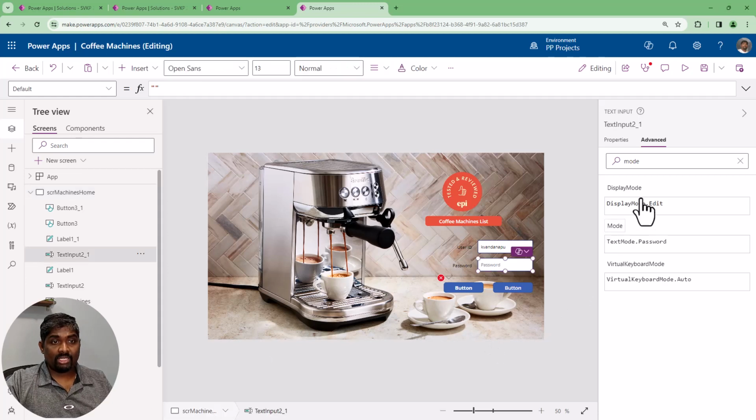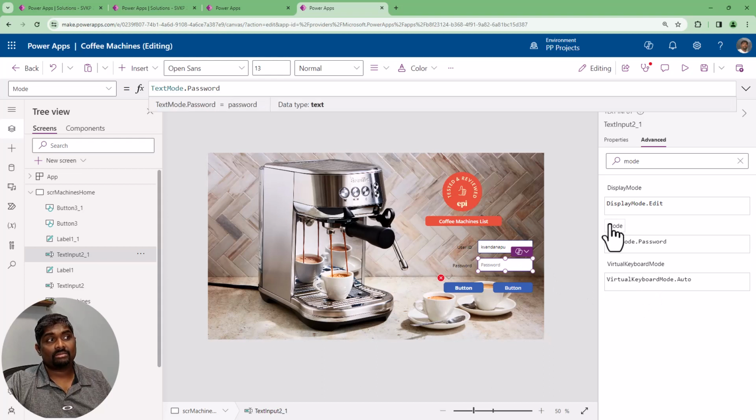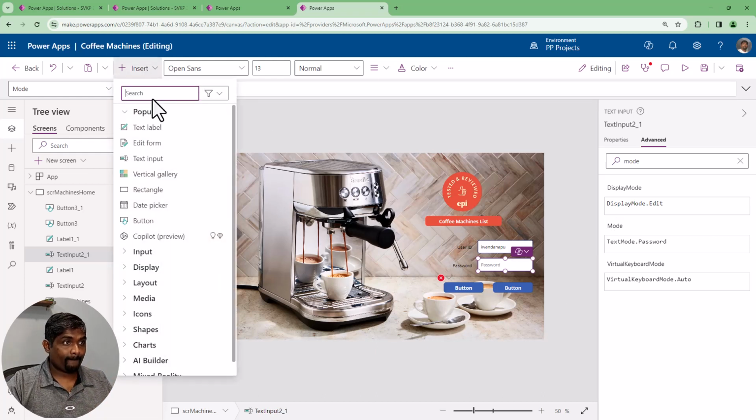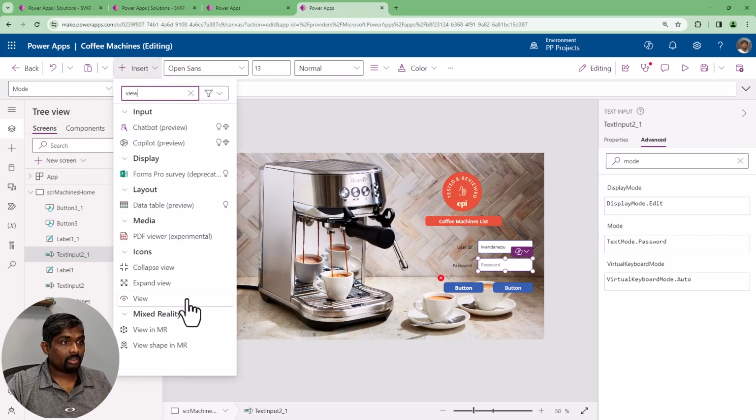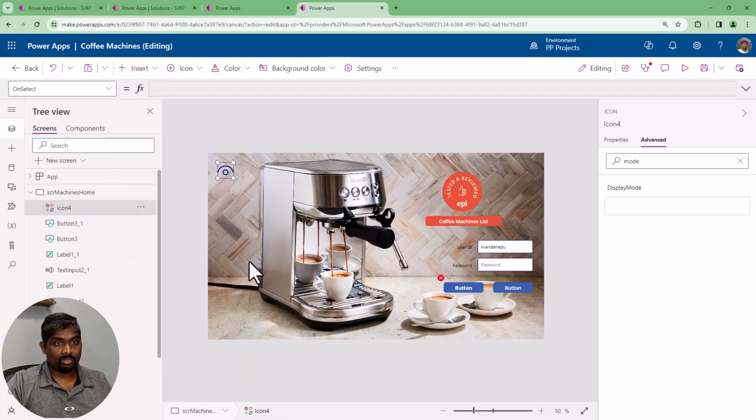Now the question is, how do I make the password visible to the user? At the end of the day, this is a property. I can switch the property the way I want, right? Now I'll just say view. There is an icon for that. Now just place that icon.